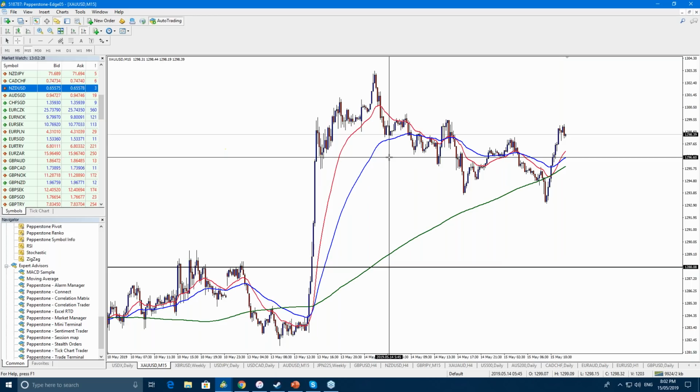And it's just about repetition and continuously checking different pairs. You've got 20, 30, 40, 50 even pairs easily with the Pepperstone platform. So if you're picking maybe 10 or 15 that you want to scan daily, there's always going to be opportunities on those different pairs. It's not about just saying, okay, I'm only going to trade Euro US dollar. Because in scalping, the Euro US dollar is not always going to be the best scalping tool.